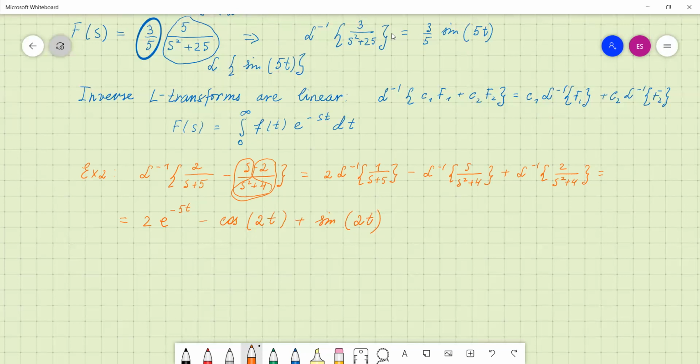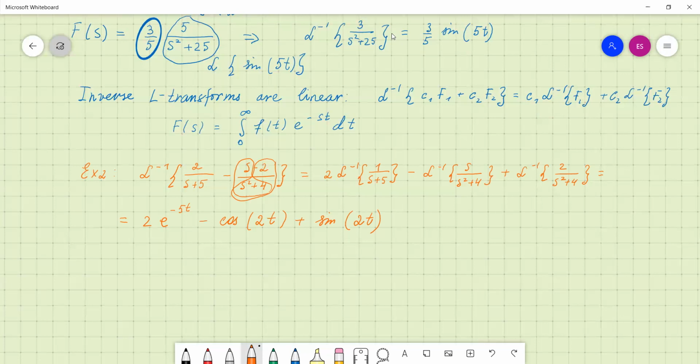Okay, over here we have 2 and 4 is the square of it, right? So we are going to have a sine of 2t, like we had in the previous example, number and number squared, right? And in the first expression, we have s and s squared plus 4. 4 is the square of 2, so we are going to have cosine of 2t. And the plus, because we had a minus here and a minus here combined into plus. Okay, sorry, I lost where I was somewhere.